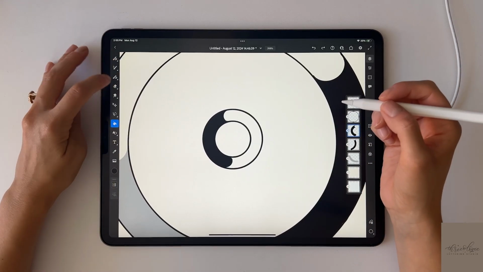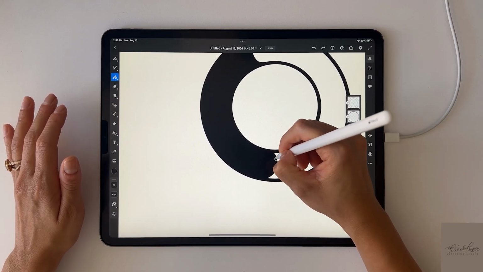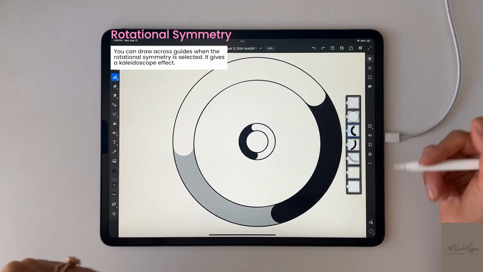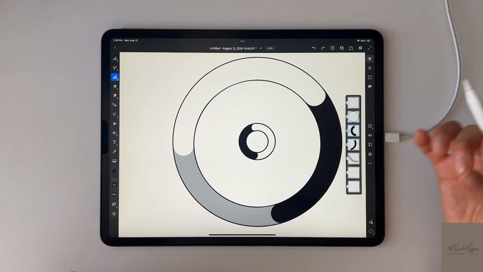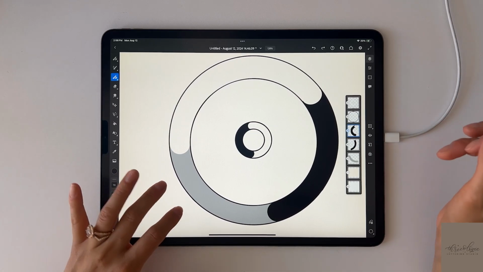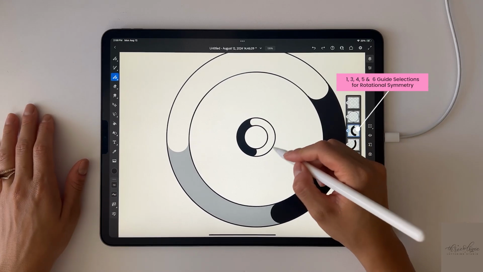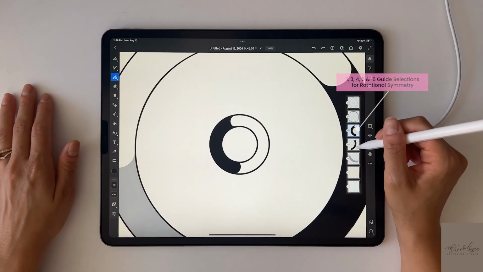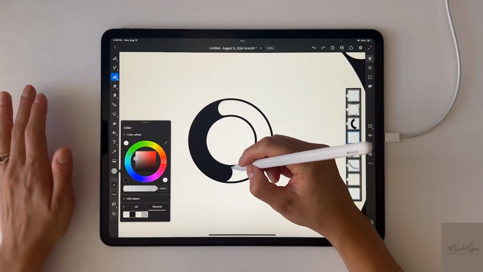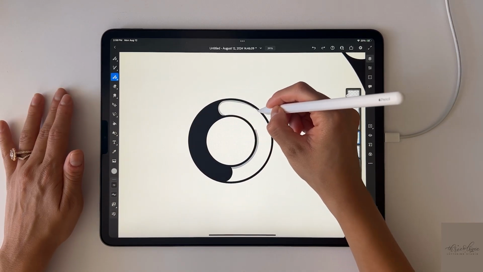So I could even go back and just fix this right here. So you can kind of see how it's creating this almost retro 3D O. And so I think that looks good. I think the next thing I want to do is maybe add some shading on the right side. So again, on a new layer, I'll grab that gray again that we used, and we'll go on the other side, just filling in this area.